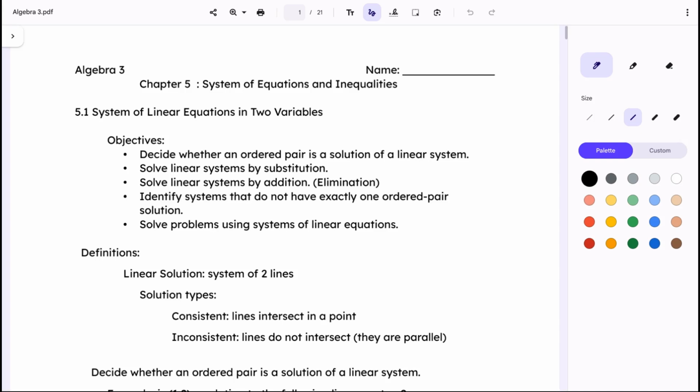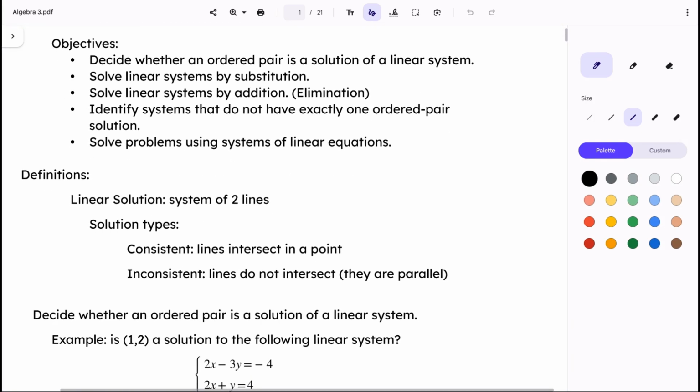The first thing is to go over what this means and what it represents on a graph if you were to find the solution to a system of equations. A system just means you have more than one equation that you're working with in your problem. And again, these ones that we're going to start off with today will have two variables. Most of the time we use x and y, but really it could be any two letters. In the past, you've learned how to use substitution and elimination, so we'll review that.